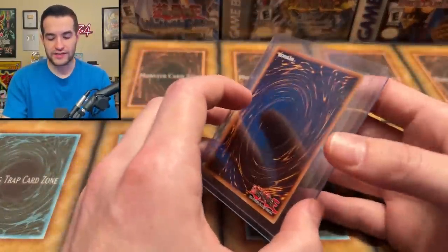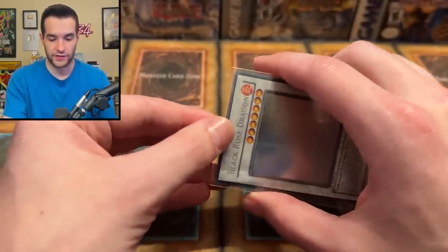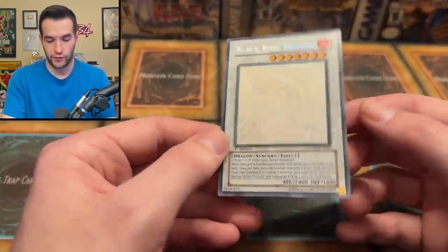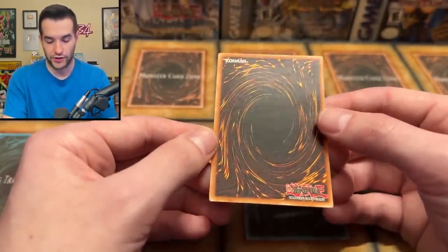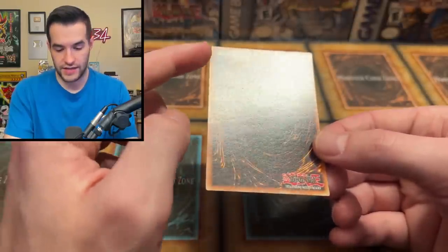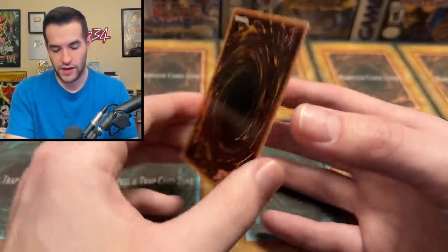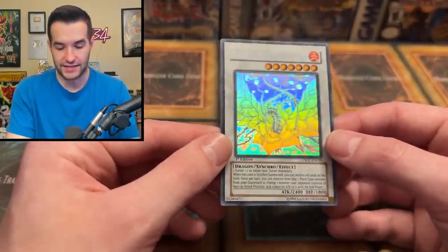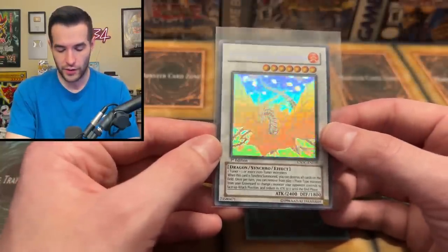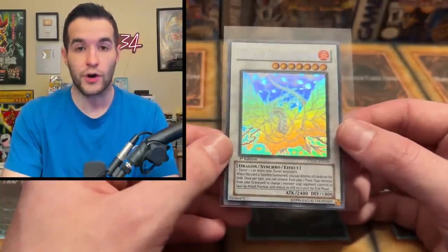And the final card — you can probably guess what this one is. It's the Black Rose Dragon Ghost Rare. We once had a PSA 10 of this card but I ended up selling it because it was a very expensive card and a good offer. This is a card I would love to have again even not in PSA 10, and the foiling looks incredible. The back has a giant print line, and the top might be bent — yeah, look at that, it kind of just bends a little bit more at the end. Something you'd get like a 6 or 7 in grading for and have no idea why — easy to miss.